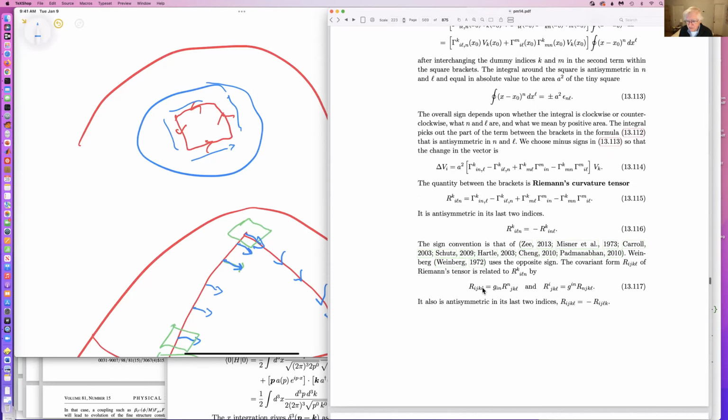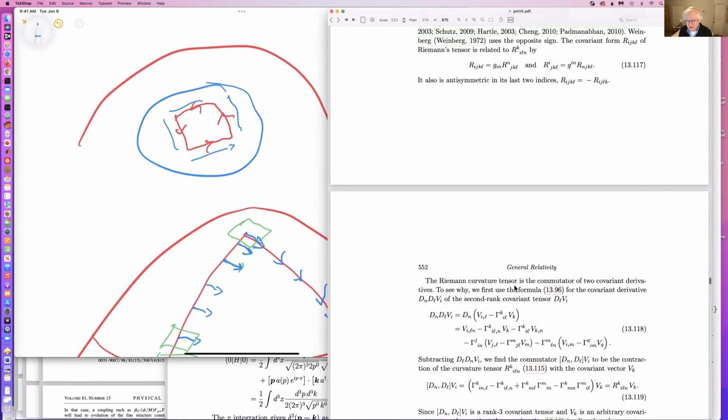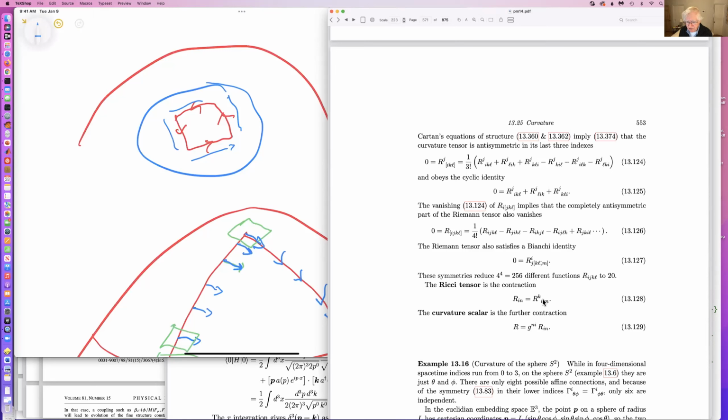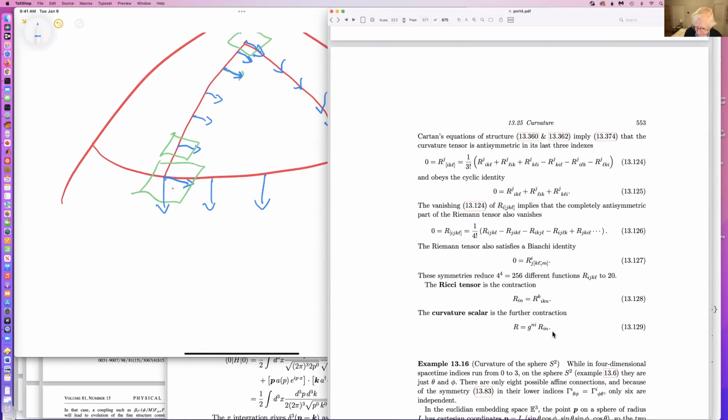And then it has various symmetries. If you sum over it, you get what's called the Ricci tensor. So you sum on K here. Whenever you have a repeated index in GR, one up and one down, you sum over it from 0 to 3. And then you're left with something with 2 indices. You then sum over those 2 in this way, and you get a scalar.